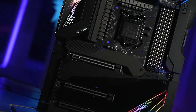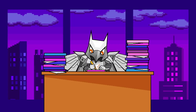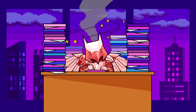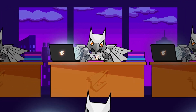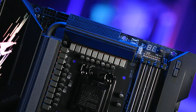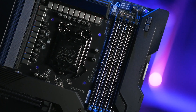You might ask: do you really need that many phases of power? What benefit does it have? Think of it like this. Here we can see one chibi working overtime all by itself. Now imagine that workload is the power delivery and the number of people is the phase count of power. As more chibis team up and share the load, everyone's workload becomes easier. Similarly, this means the temperature of each power phase will also be lower, thereby ensuring your PC components stay cool and last longer.